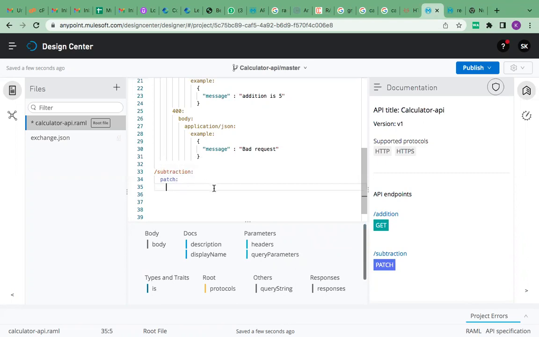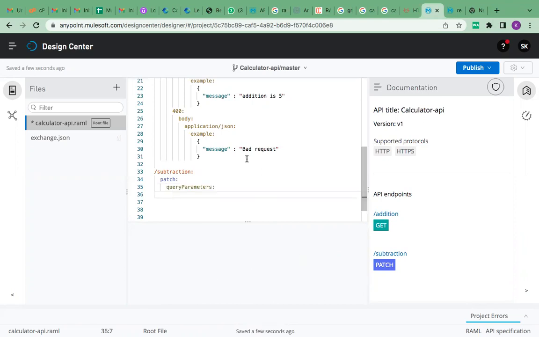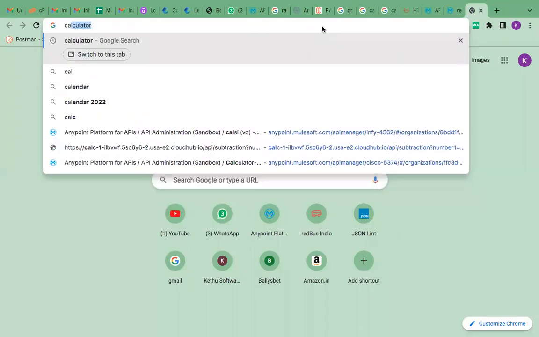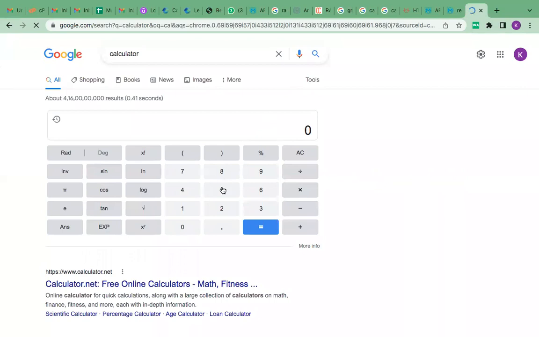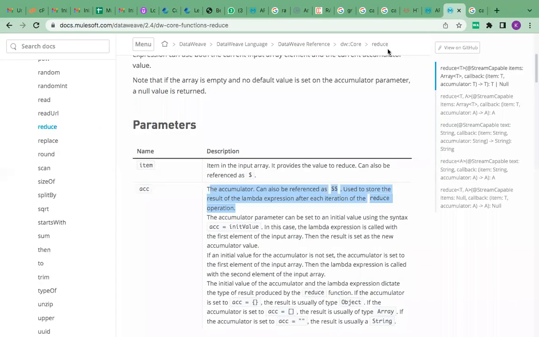Next, the request. How are we going to pass this request? Query parameters. Very good. Let me select the query parameter. So what do I want to pass as a request? Numbers. So calculator means 5 minus 3. This is number 1 and this is number 2. These two I need to send as a request. Once I send this request, I'll get a response, right? So this is what we need to construct.